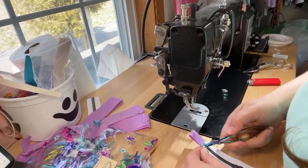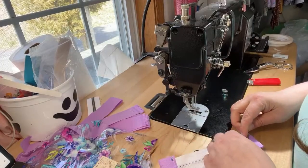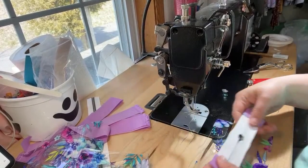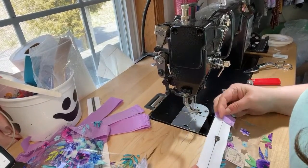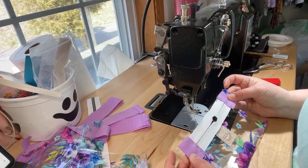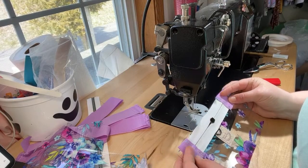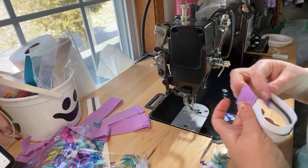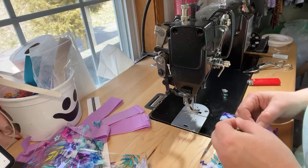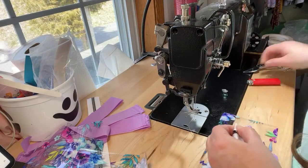Okay. Corey's probably like, you're making this bag all wrong. I feel like you might judge me, Corey. All right. So I have the tabs on here. I think that the tabs, Corey, probably tell me if I'm wrong, I did this with my last one. The tabs are supposed to go all the way to the end. To try to help with the bulk, I chose to make mine a little shorter. So just so that you know that, because I think the pattern has it go all the way to the end. And that would be why it would be smart, like what Corey's doing, to add rivets when we're piecing that together.